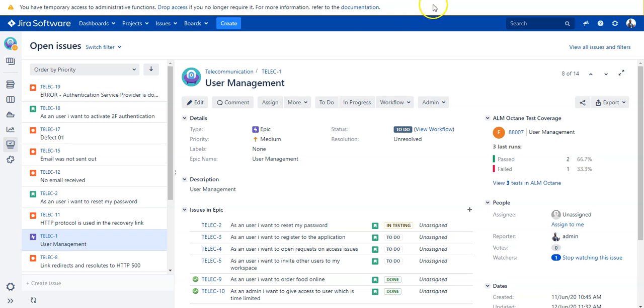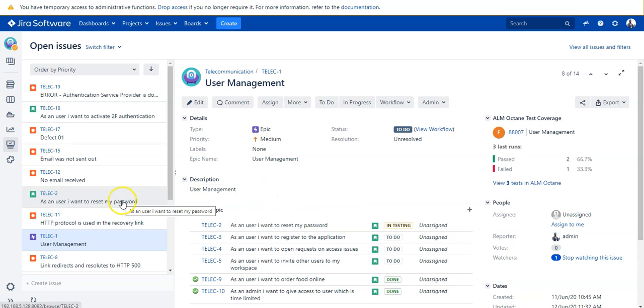represented. Here I'm currently in Jira on an epic, and on the epic I've mapped my features using MF Connect. So the features are synchronized with ALM Octane, and on the features in ALM Octane there are different user stories which are being implemented, and those user stories are covering different test cases, and the results and summary of the test cases are represented on the epic level in Jira.